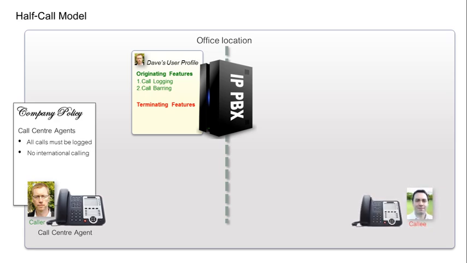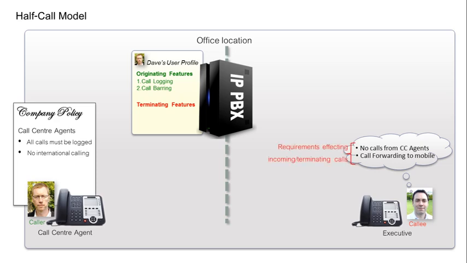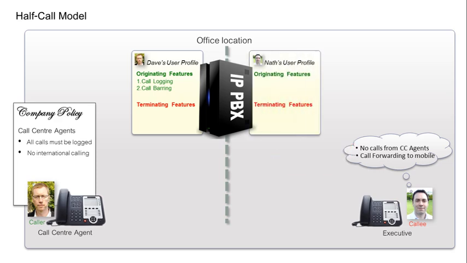Nathan here is a company executive. He doesn't want calls from any call center agents, but he does need call forwarding to his mobile from time to time, both requirements affecting his incoming or terminating calls. Accordingly, his PBX profile includes call blocking and call forwarding in its terminating features.